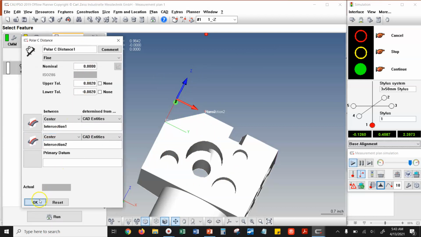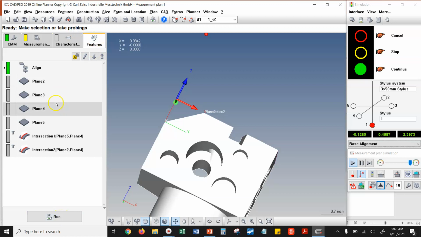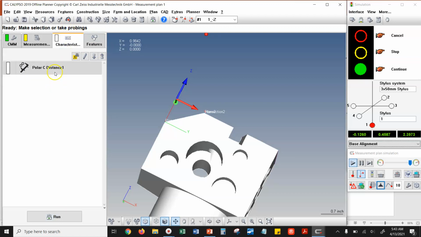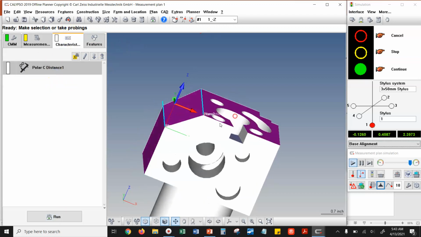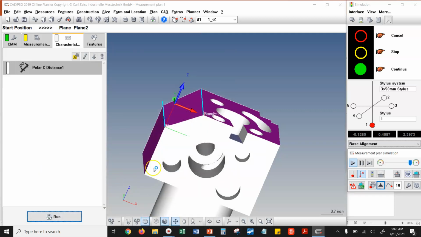So if we try to do this and say OK, at this point we can come over to our Features tab, and actually, this is a good application where I don't really care about the path right now. I just want to see if this feature works. I'll go Run, and I'll say All Characteristics, and I'll clear the results, and I'll set this to 55, and I'll set some other stuff here, and I'll hit Start.